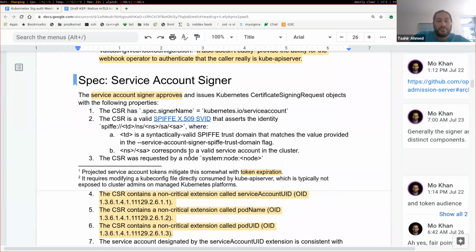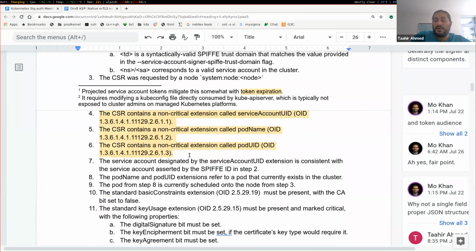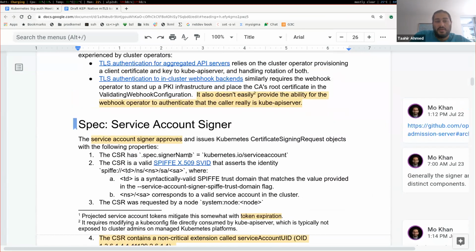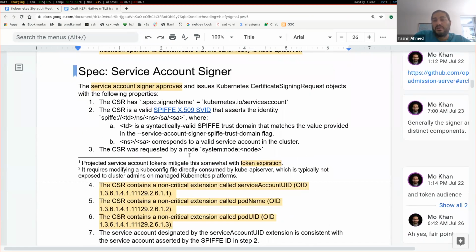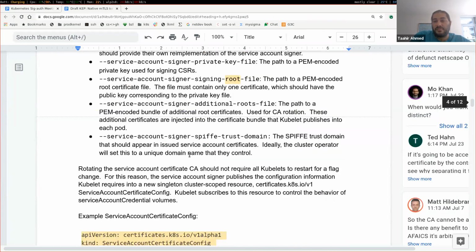Each of these components is progressively disableable. So if you, as a distribution operator, want to sub in a different signer, you can disable the signer in Kube Controller Manager and provide your own. For example, if you want to integrate with some platform PKI or something like that, rather than using a cert on disk.